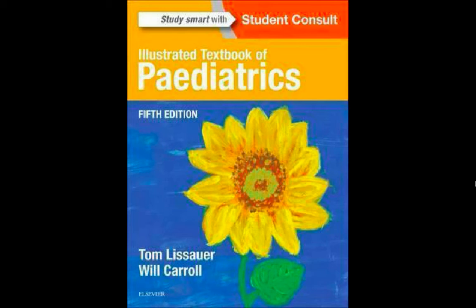The flow of blood across a PDA is then from the aorta to the pulmonary artery, left to right, following the fall in pulmonary vascular resistance after birth. In the preterm infant, the presence of a PDA is not from congenital heart disease, but due to prematurity. This is described in Chapter 11.